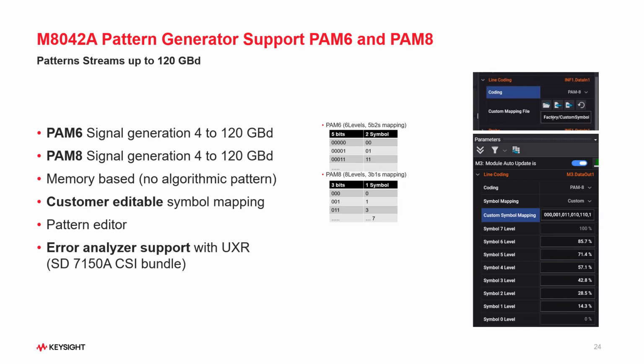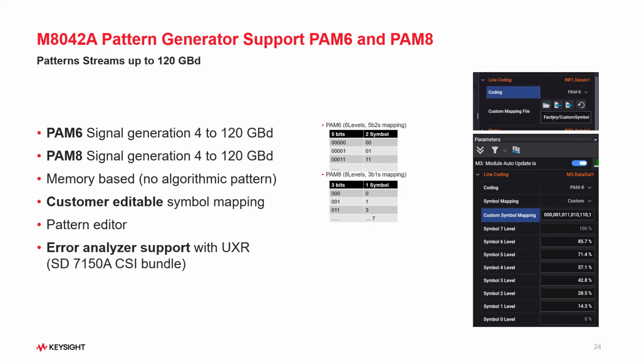Like I mentioned earlier, the M8042A is not just limited to NRZ and PAM4. It also provides options for PAM6 and PAM8 pattern generation. Various line coding and baud rate combinations are currently under consideration, like PAM4 with 112 gigabaud, PAM6 with 90 gigabaud, or even PAM8 with 75 gigabaud. Most likely, various flavors will make it, depending on the distances a signal has to travel from one device to the other.